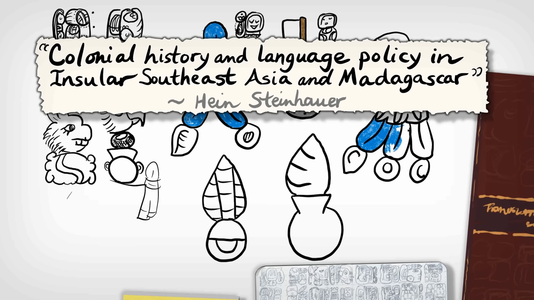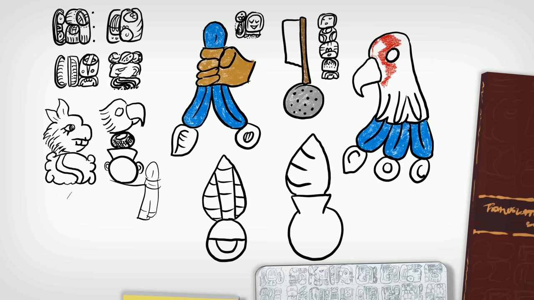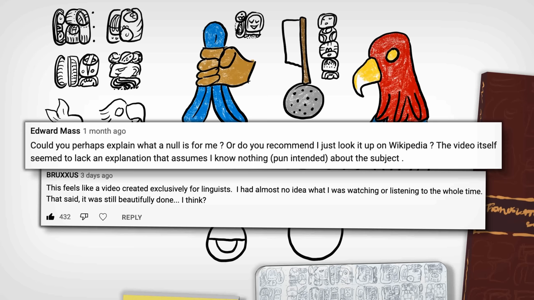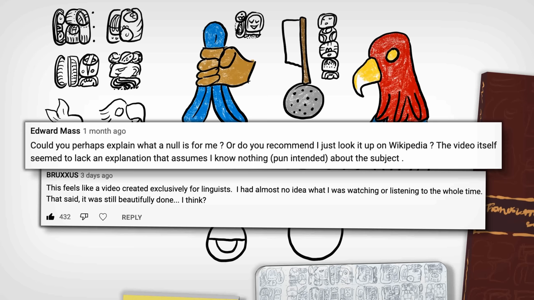These comments almost made it sound fruitful to spend today walking through an article on power and its impacts on languages. Were it not for one common concern that absolutely submerged the rest, the sheer difficulty. Why make zeros so hard to follow? So confusing? Why take extra steps to shroud a complex topic in poetry? Why didn't I explain the basics? Explain.